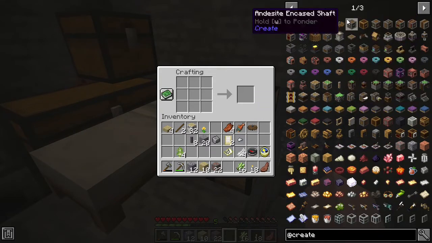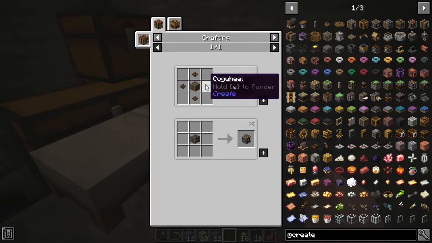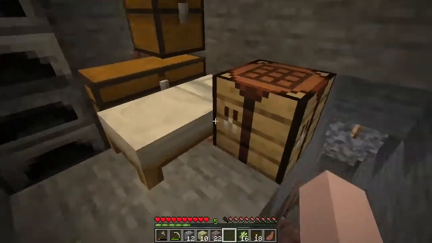So I think all we need really is an encased shaft. I think what we need is actually a gearbox. Yeah, there's a vertical gearbox. That's a regular gearbox. So we just need some of these small cogwheels, andesite casings. Need some of those. Nope, that's not what I wanted. It's 1, 2, 3, 4, 5, 6. And then I can't do that.